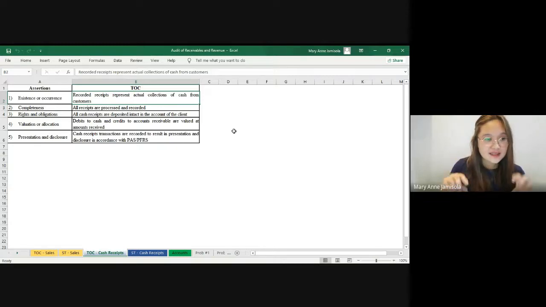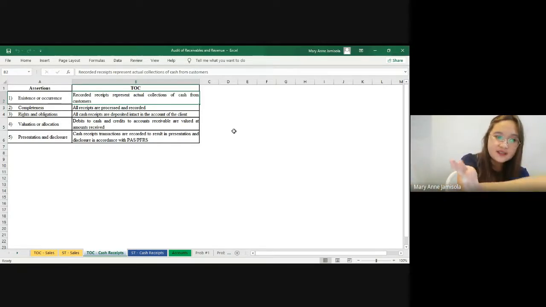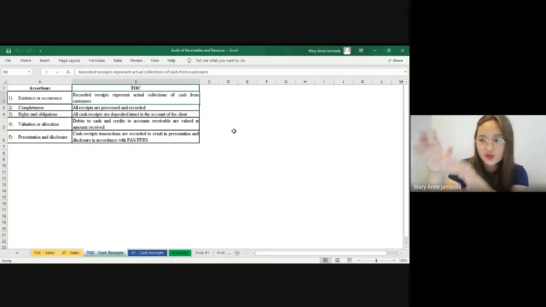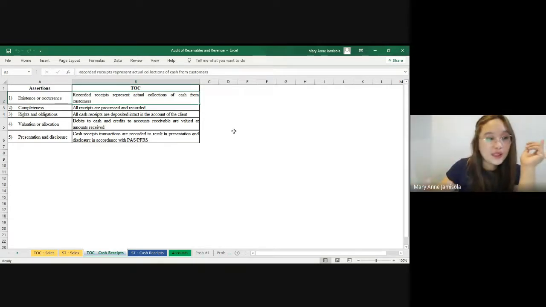Completeness, so all receipts that are processed must be recorded. So rights and obligations. So kung kabantay mo, guys, existence or occurrence gani, mag-gikan ta sa records. So magsugod ka sa record padung sa source. So for example, the recorded receipts must represent actual collection. So magsugod ka sa cash receipts journal. So record na sa cash receipts journal, i-trace nimo sa source niya whether naa ba jud ang kana nga transaction. So pabaliktad, backwards siya. Mag-una ka sa ending padung sa sugod. Mao na siya for existence or occurrence.